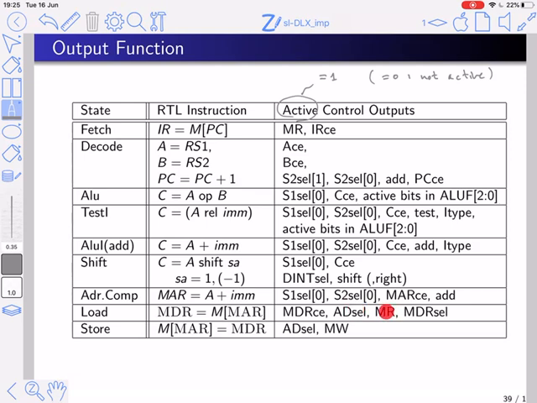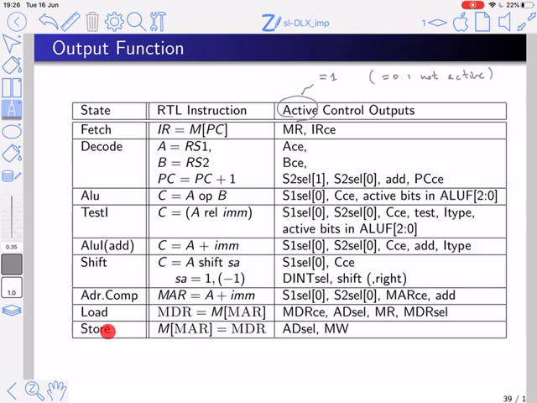You tell the memory controller that you need to perform a read operation, and you tell the MDR mux to select the input coming from the memory controller to the MDR.